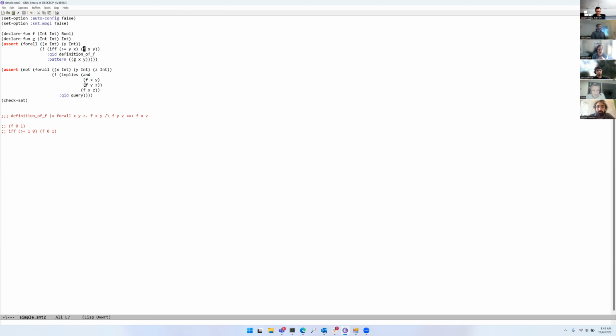No, but this remained f, right? I only changed the pattern. Oh, f. I somehow thought that you didn't substitute the function. No, I intentionally left this as f and just changed the pattern to G.